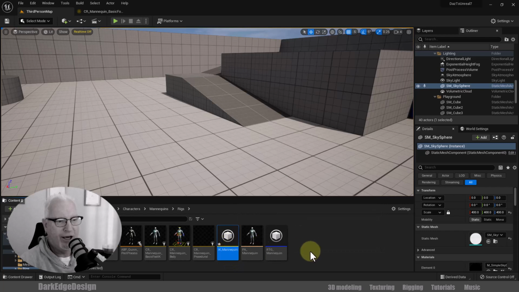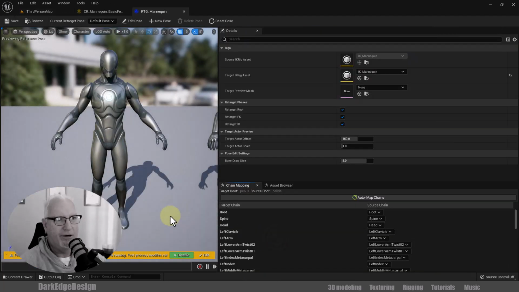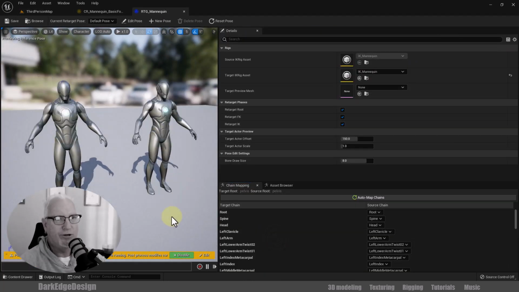And then after that, you create an IK retargeter. All right. And in this retargeter, you have a figure here to the left, which is this guy, and then a figure over here to the right, which is this one. So this guy is retargeting his animations to this new dude over here.